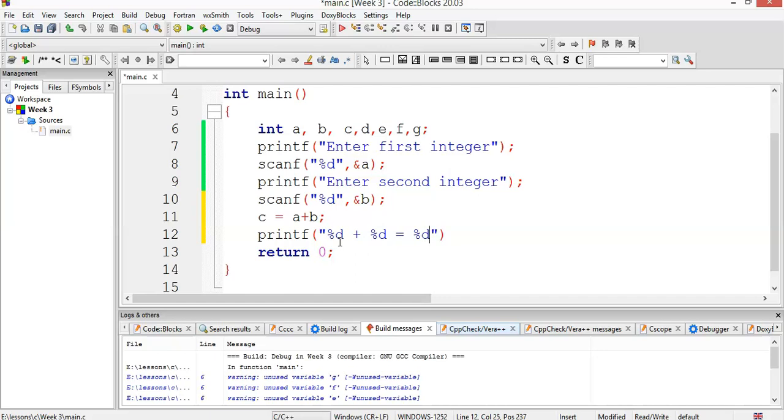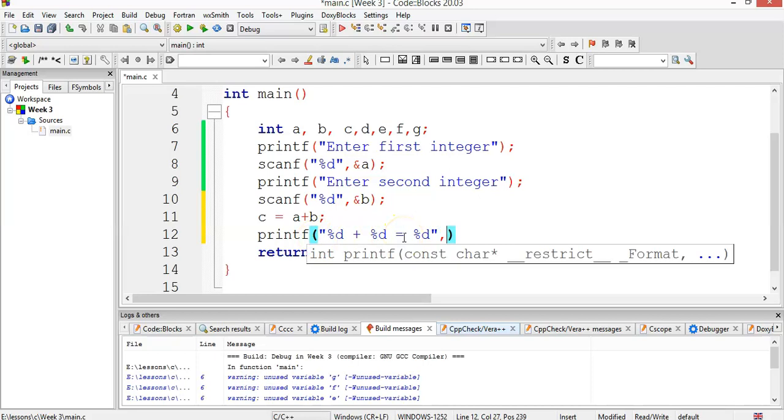So now, if you finish with the text in the quotation and the placeholders, then you have to indicate the values which are going to replace your placeholders. So we have a comma. Our first placeholder is supposed to be replaced by A. Our second placeholder is supposed to be replaced by B. And our third placeholder is supposed to be replaced by what?